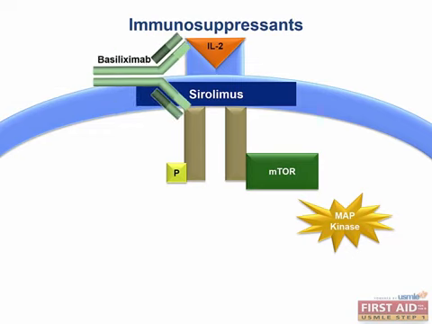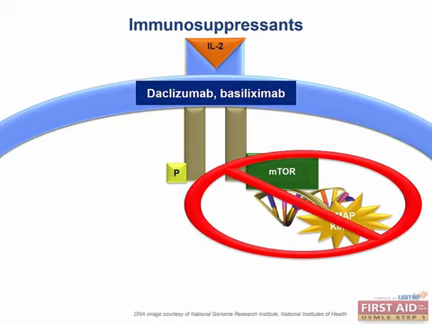While we're on the topic of interleukin-2 disruptors, basiliximab is a monoclonal antibody that binds to and thus prevents the binding of interleukin-2 to the T cell interleukin-2 receptor. Another monoclonal antibody that you should know that works almost exactly similar to basiliximab, and is almost as fun to say, is daclizumab. All right, and it basically does the same thing. Prevents interleukin-2 from binding because one of these two antibodies is taking up that space.